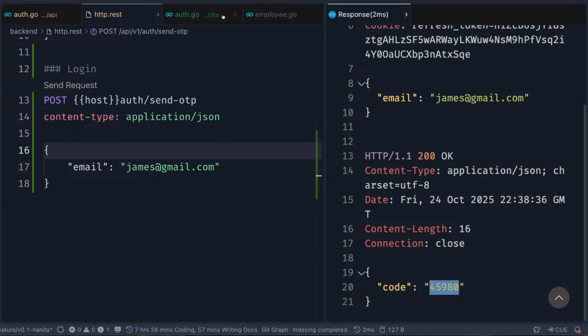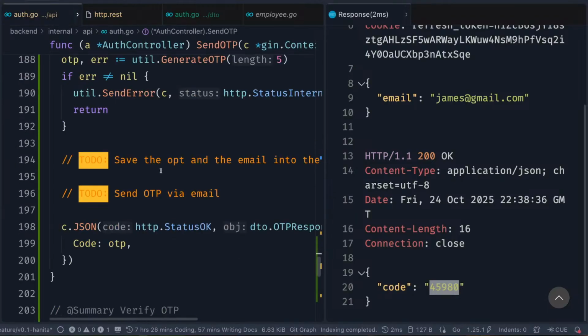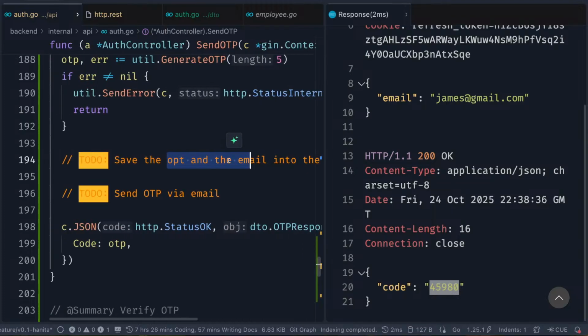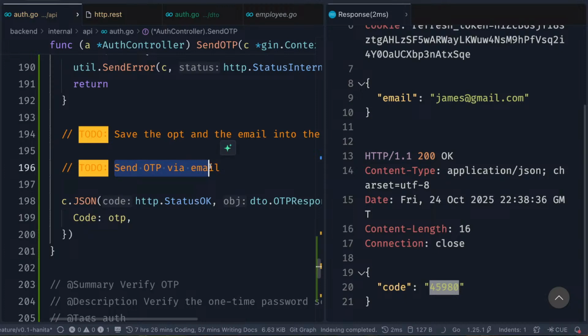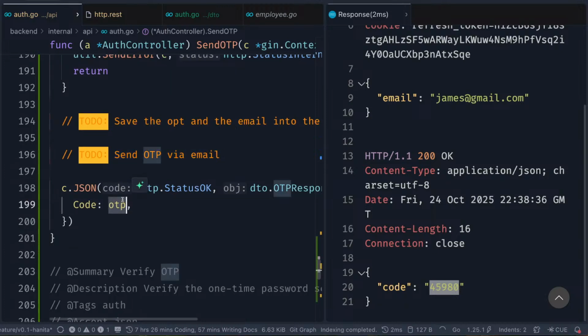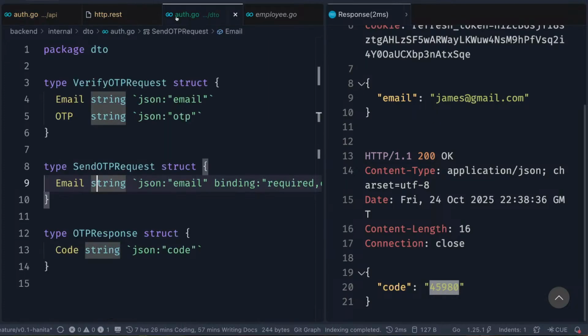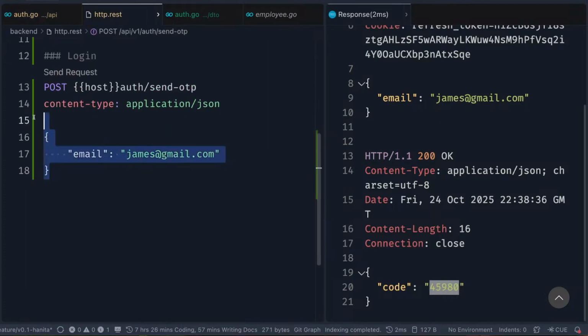But you should know that you are going to save your request to the database. That's why I said save OTP and email to the table. So once this has been done, then send it via mail. Of course, we'll return it. Well, we are now doing the verification. Let me now come to the other part. So verification is also done this way.